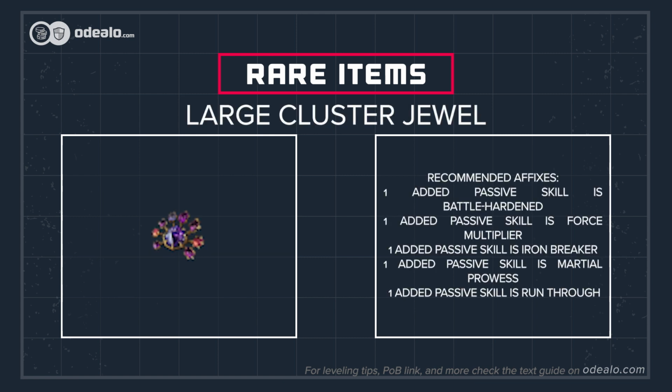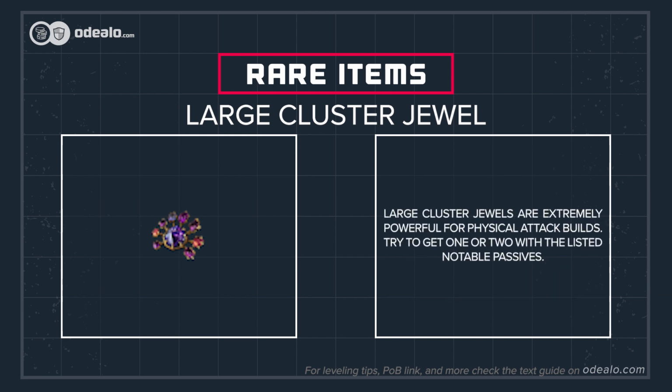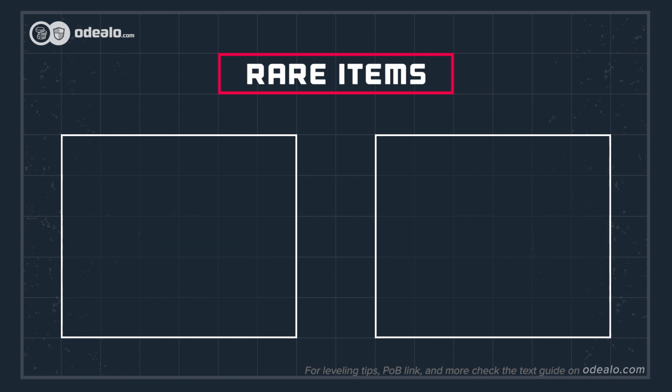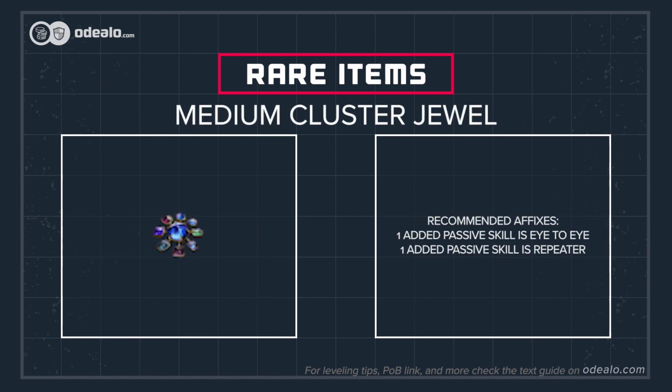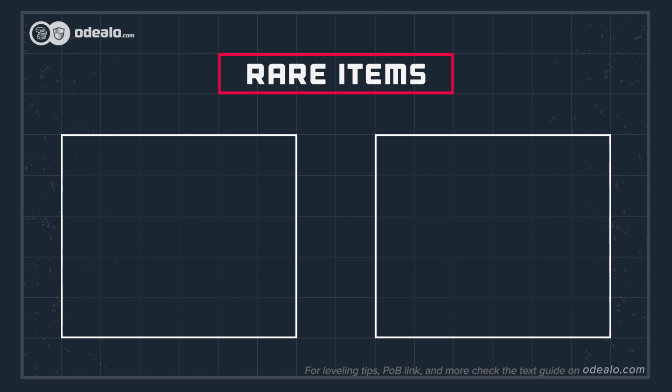Large cluster jewels are extremely powerful for physical attack builds. Try to get 1 or 2 with the listed notable passives. You won't need medium cluster jewels, but eye to eye and repeater notables could improve your projectile damage.